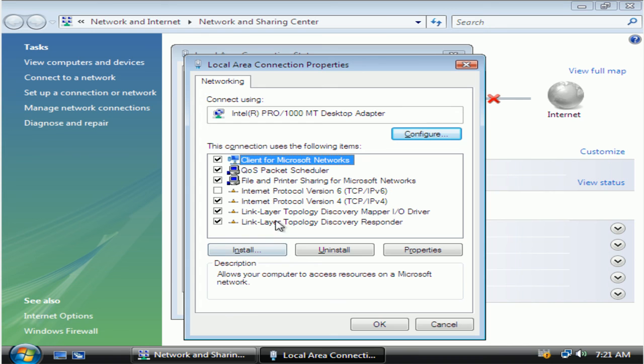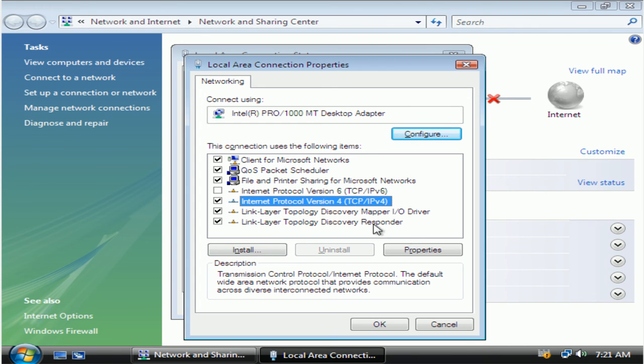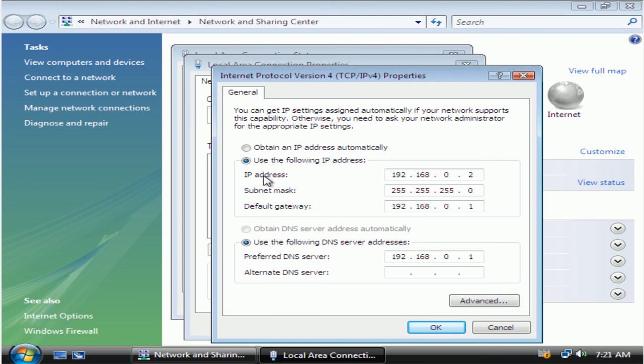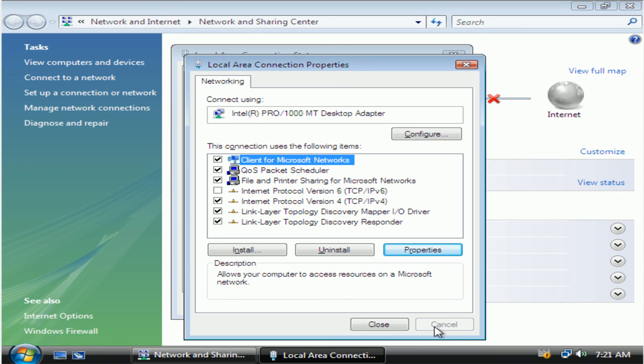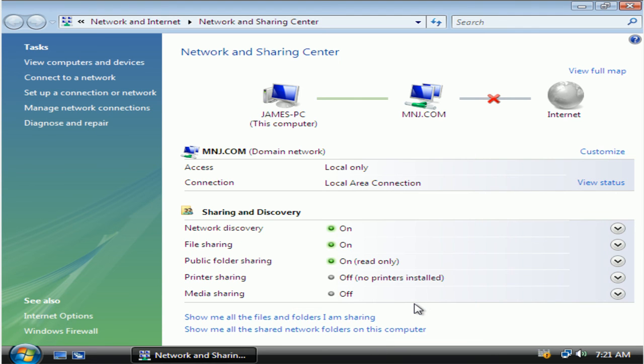Alright, come down to IPv4 Properties, and we're going to click here to obtain an IP address automatically. And click OK. I'm just going to close this off. Click Close, and let's check back on the server side.